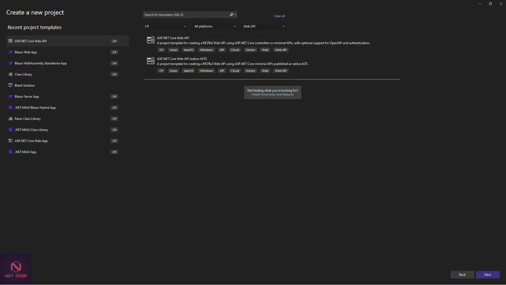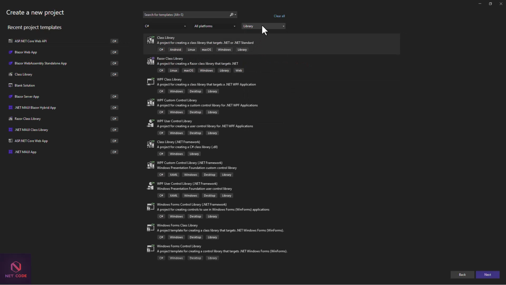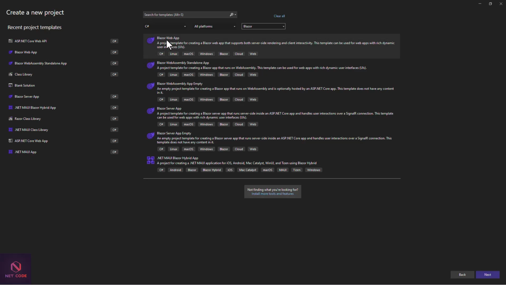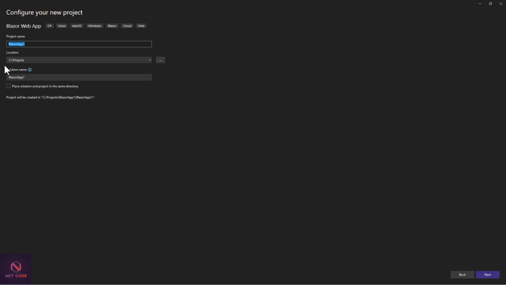Now the name of this project, I'm going to name it Demo Blazor CRUD Operations with .NET 8. So when you go to GitHub and try to search for it, that's going to be the name for that repo. From this filter, you have to go in for Blazor, and you can see we have this Blazor web app. So we click on that, and that is the name that I'm going to use.